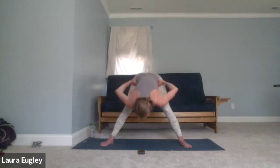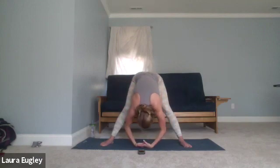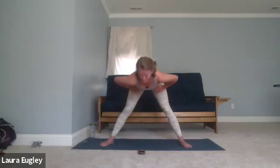Engage that core. We can keep our arms lifted out or to our hips if that's more comfortable. Holding this halfway point. And exhale, go ahead and fold. Release all the way to that mat. Let's inhale, come back up to our halfway. Hold it right here. Engage your core. Awesome. Deep breaths.